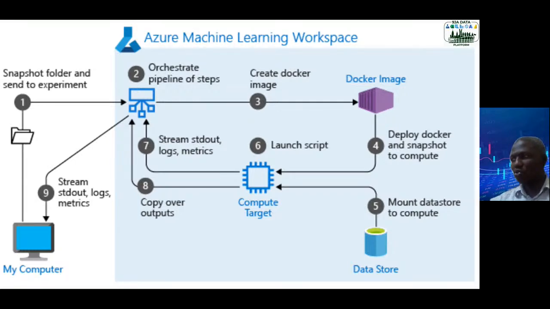Our compute target connects to our data store. And then from there, we can have the log output on how our data is performing. And then we can have our data output that comes back to our computer. That computer can be your traditional data warehouse. It could be a web service for your customers to consume. It could be a collaborative space for other team members to take advantage of, or where you can continue to add more data to improve your experiments.